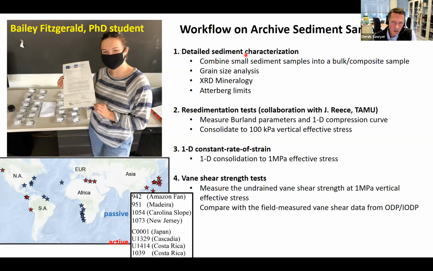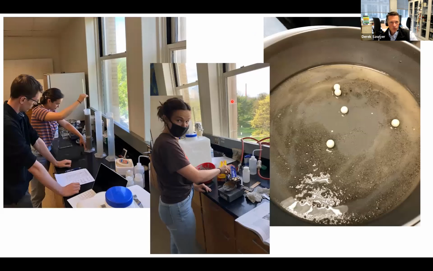We're going to do detailed sediment characterizations: their grain size, mineralogy, physical properties, their Atterberg limits, and engineering properties. And we're also going to do resedimentation tests. We're going to start Mother Nature over. We're going to take them in the lab and start them from basically zero stress, mix them up sufficiently so they're all starting from the same starting water contents, and then stress them to the exact same vertical stresses in the laboratory, and then measure their shear strength and see how alike or different they are from the field measurements that we've seen already. So kind of a fun project that we're just starting now.